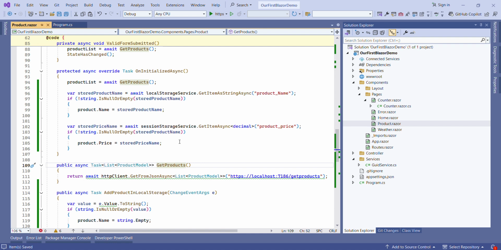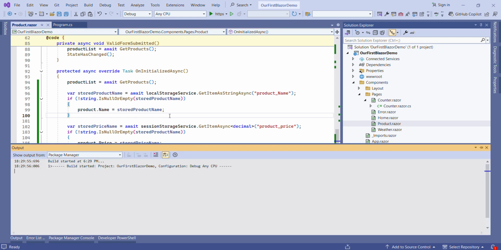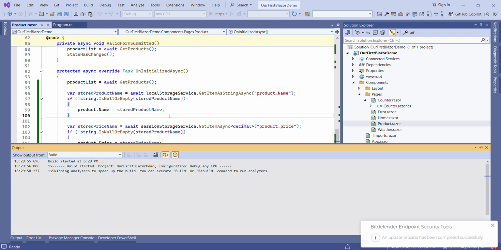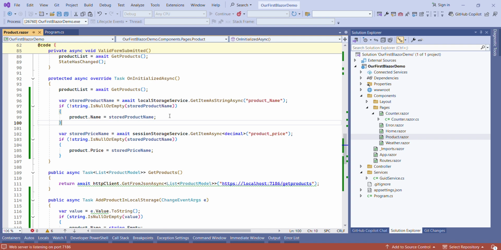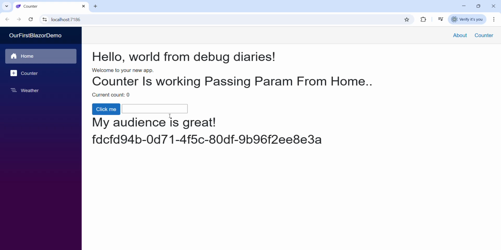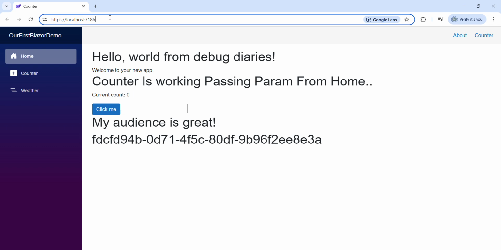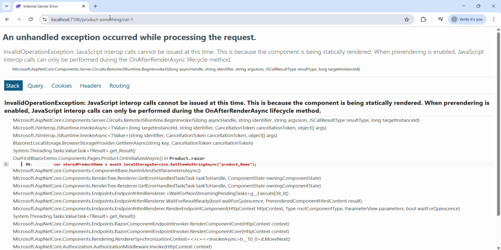Now let me run the project. As I have already told, it is not going to run in OnInitialized, right? What is the reason? Let's run and we will see the output. So the project is getting built. I think this video is going to be a little bit lengthy, but just stay tuned. I'm damn sure that at the end of this episode, you guys will be clear with session storage and local storage as well, and you can implement it throughout your real-life implementations.